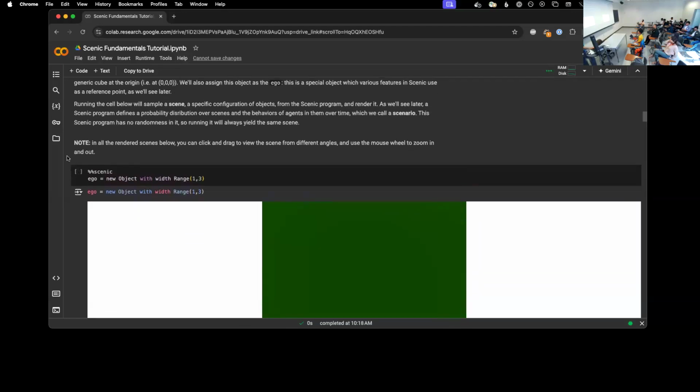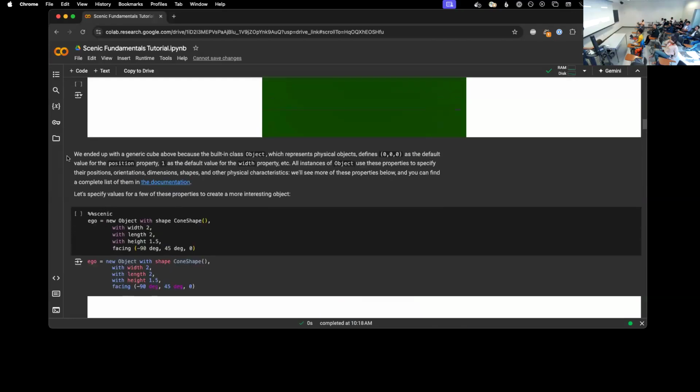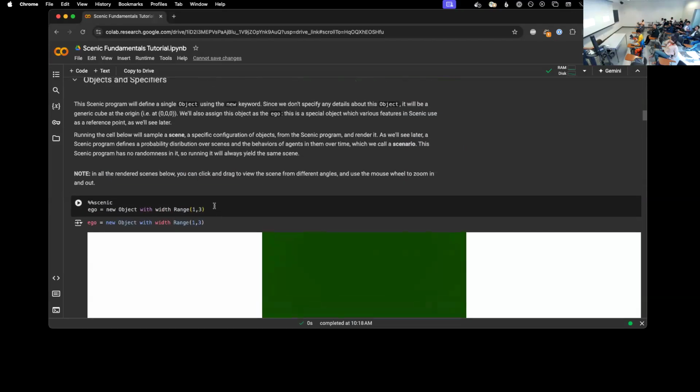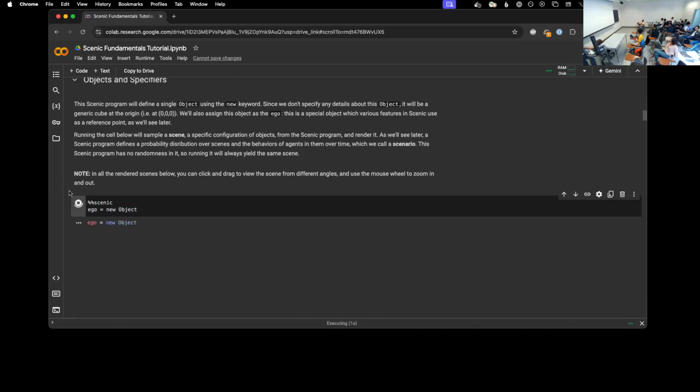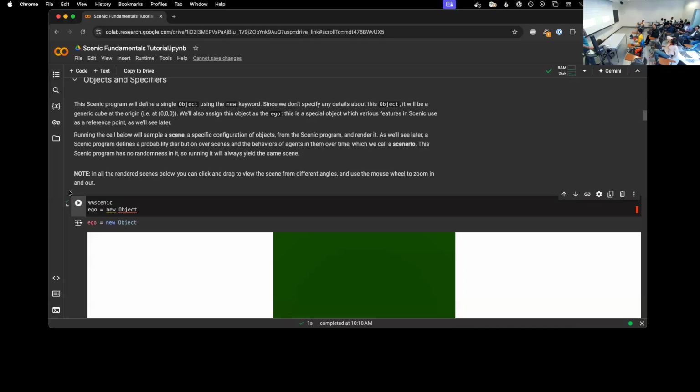Oh, wait a minute. This one got modified. I'm not sure how that got messed up. This one's not supposed to actually have the width. That's later. That's funny. Not sure what happened there. Well, I was playing with it. I don't know why it should update. You shouldn't have write access, you didn't make a copy of it. I have write access. Okay, sorry. We'll clean that up before this afternoon.